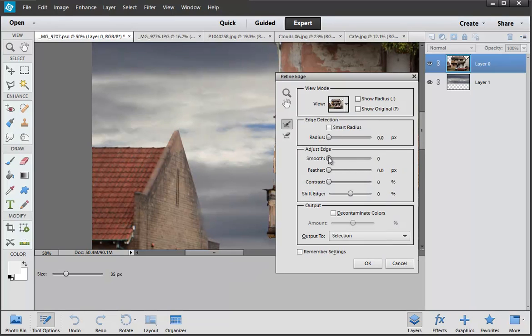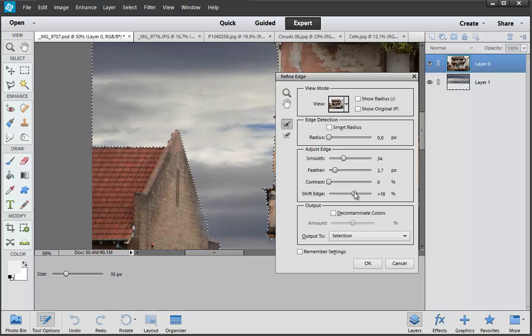And then I can get in and smooth my selection line. Okay, there's the selection line. I can smooth it out a bit, so if it's a bit jaggy, I can smooth it out. I can apply a feather to it, and again that's just way over the top, Robin, but you know, a little bit of a feather, and we can shift the edge here, and what that means is I can basically contract or expand exactly as we did manually by just typing in.